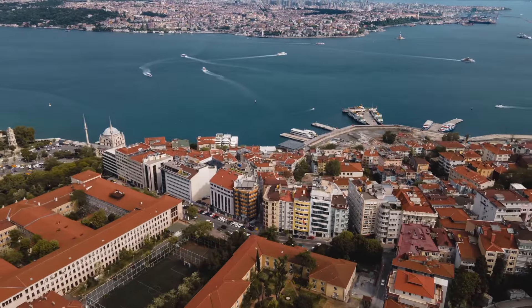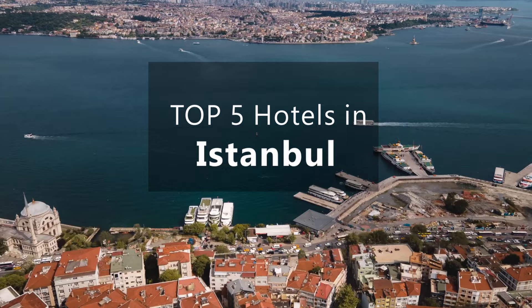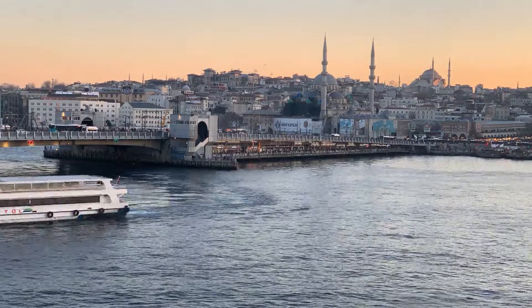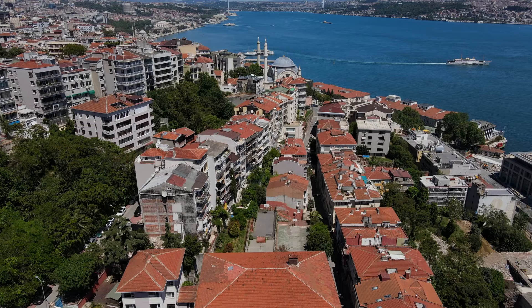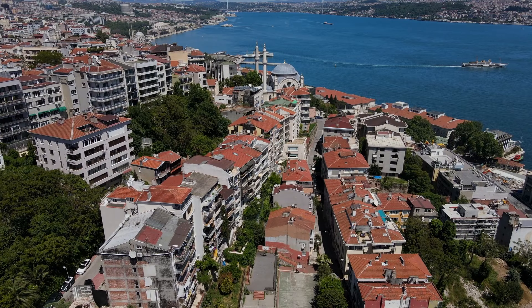There are many factors that come into play when it comes to choosing the best affordable hotel for the perfect holiday. To narrow the field, we researched and visited the top-rated hotels in Istanbul, to determine which one of them offers the best value and guest experience. Let's begin with our top 5 recommended hotels in Istanbul.